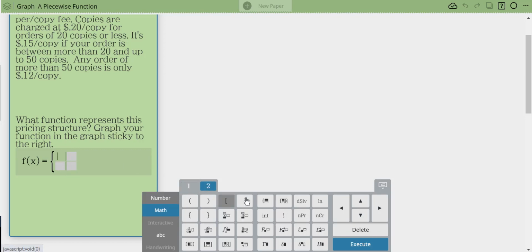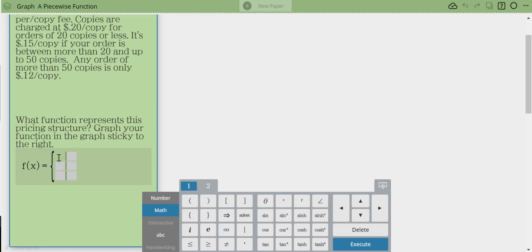So all you have to do is go back to that template and hit it again, and it will add a row for you. So you could have many conditions, and you would just hit the template to keep adding a row. So let's actually enter this. So our first one is $5. And the first one is if you have under 20 copies, it's 20 cents a copy. And so here's where we're going to enter our conditions.